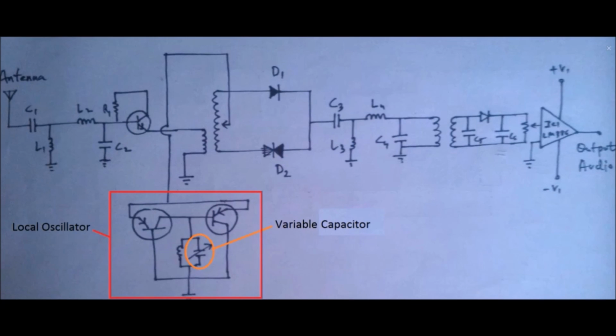When the difference in frequencies of the radio wave and the local oscillator becomes equal to the frequency of the IF filter, it can pass through the IF filter, and hence the channel can be changed.